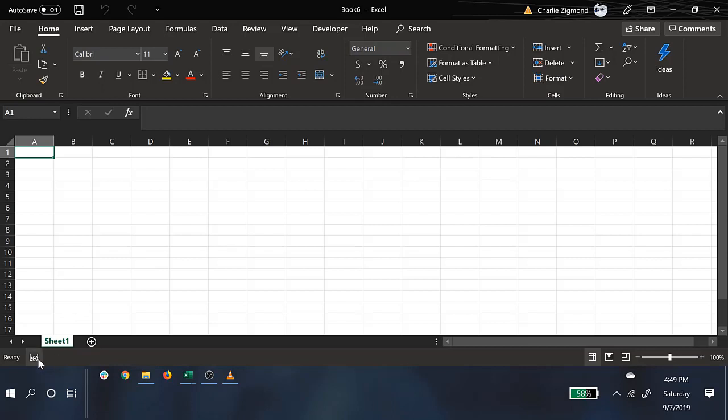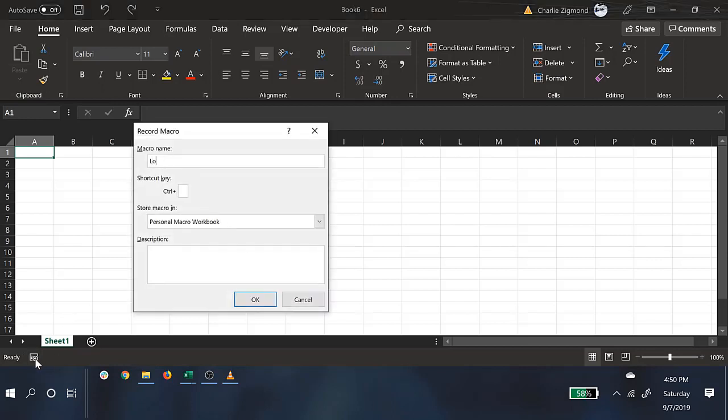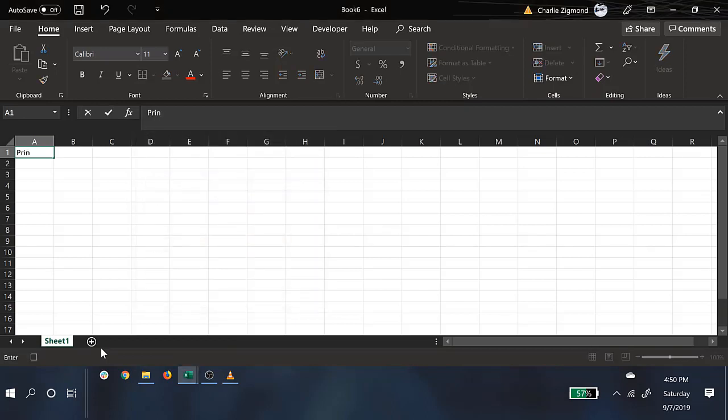I'm an accounting consultant from Portland, Oregon, and today we're taking a look at how to record a basic task in Excel in a way that makes it repeatable so that we can do it again with a simple press of a button. This is essentially writing a program, but I feel like to even call it that is not fair given how easy it is.